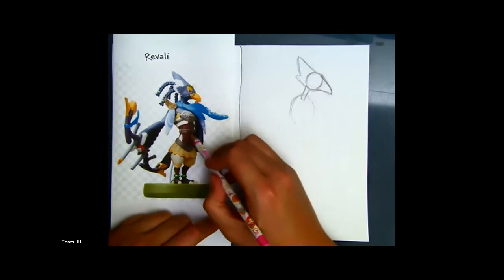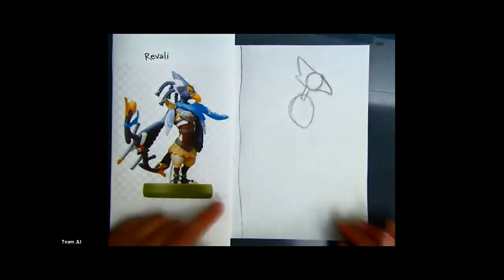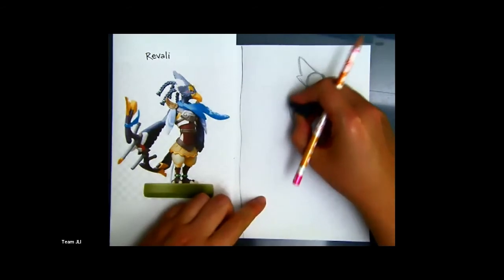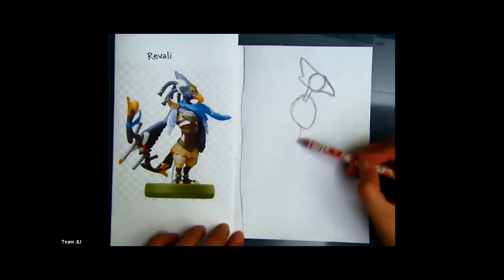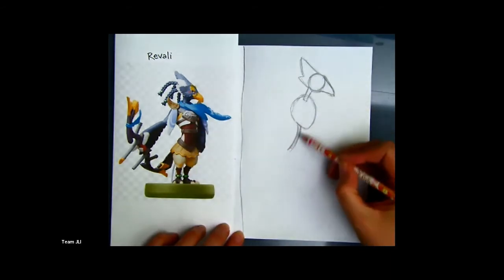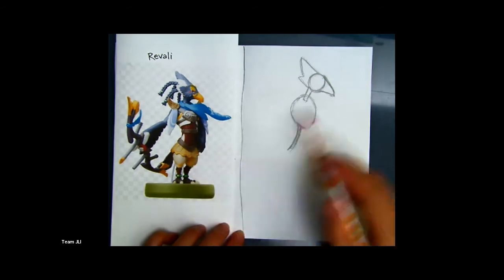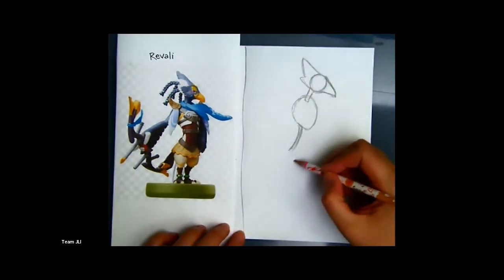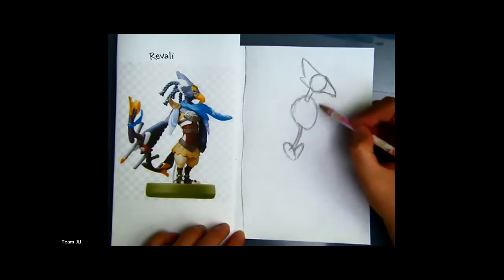His is a little wider on top, narrower on the bottom. So I'm going to flip my egg upside down, and have his spine continue backwards. He's got quite a curve in his body, so we'll go back that way. And his pelvic bone, way deep in here, is probably narrower than his rib cage. So if you started with a really narrow rib cage and you can't go any narrower, go back and widen it out, and then you can make his pelvic bone a little narrower than his rib cage.